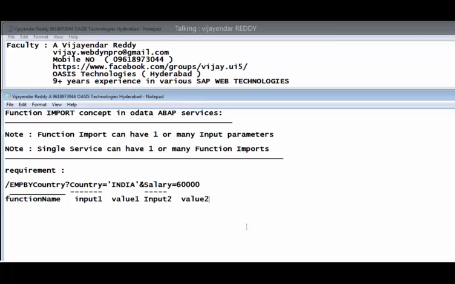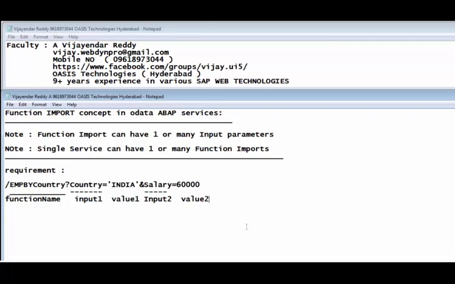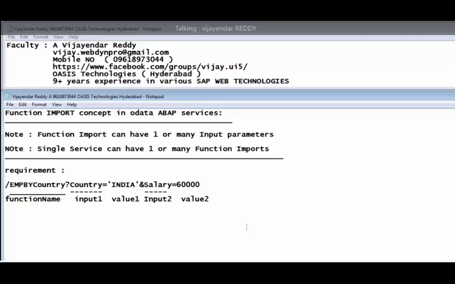So in this manner also, we can use a function import. But in the last class, we wrote a function import which accepts only a single parameter. Now I want to use a function import with multiple parameters like country, salary, or whatever.